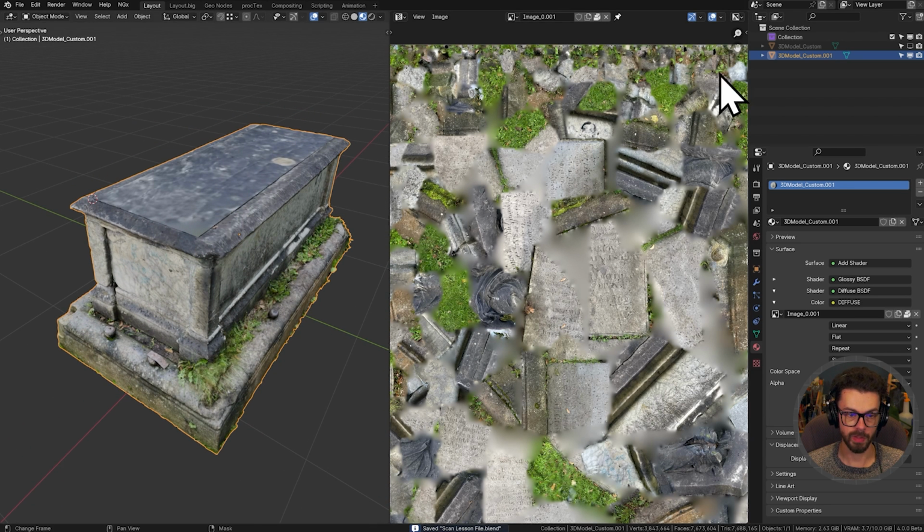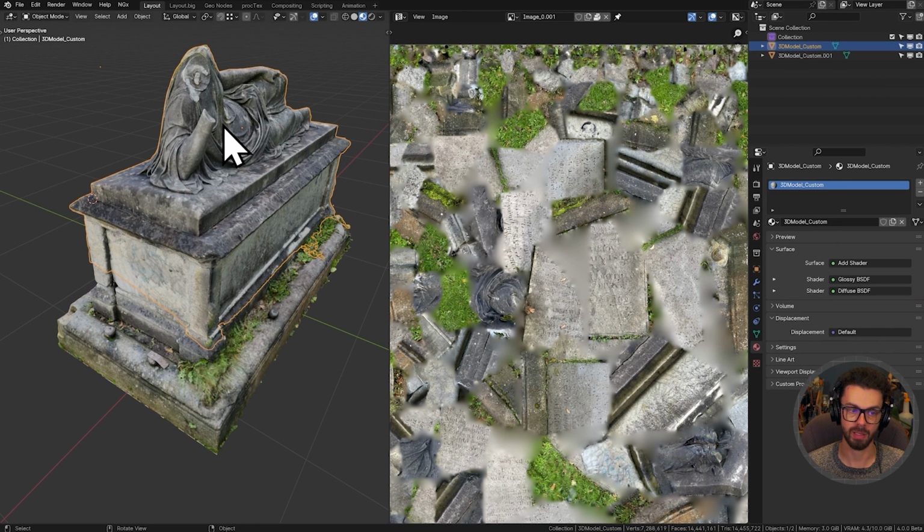So same process for this one. We're just going to go through here, create our Boolean cutter, isolate this top section, and then remove any mesh islands. Like I can see one here that we want to get rid of.